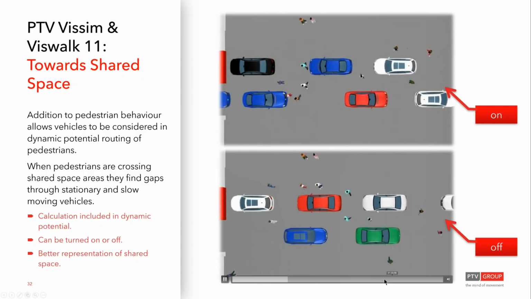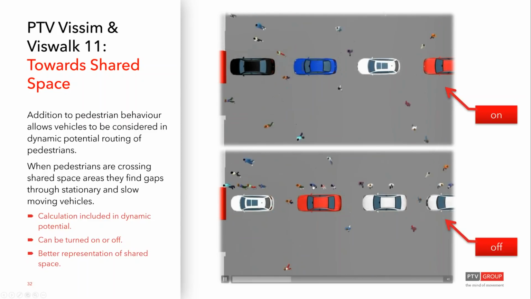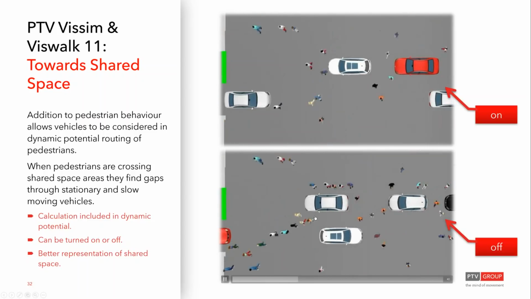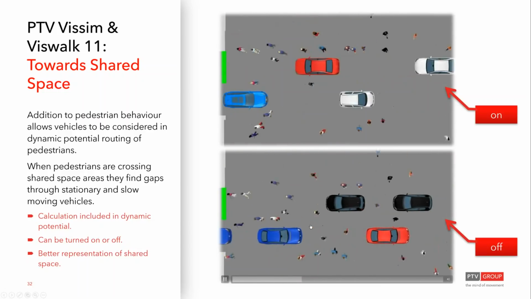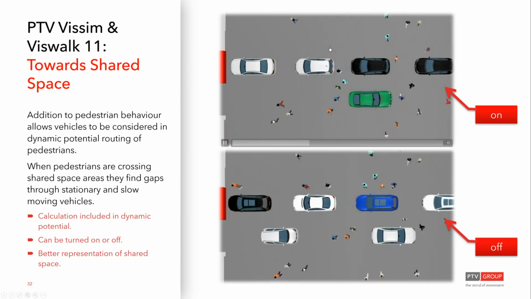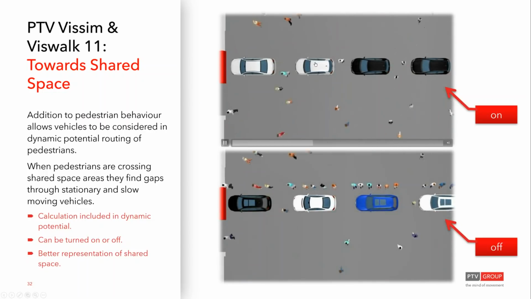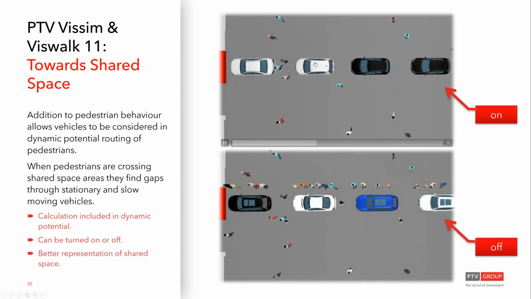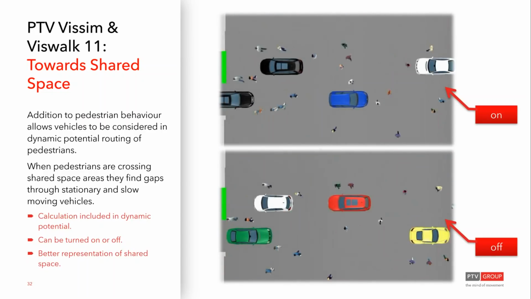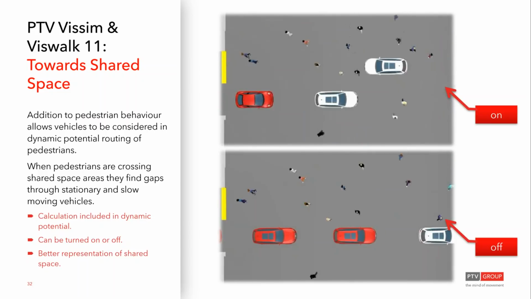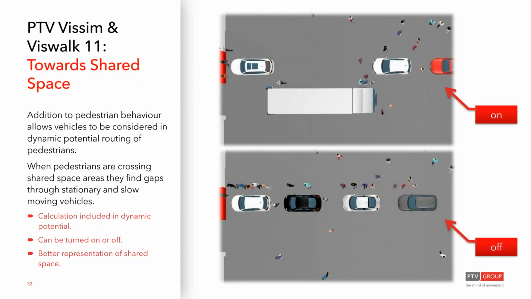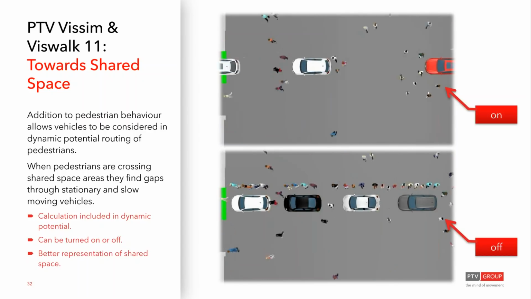And if we see them standing on the lower end, they walk towards the vehicle and stand and wait until the vehicle disappears to continue walking. So now, in their route calculation, they know exactly where the vehicles are, and they adjust their path to walk around the vehicle, which helps if you want to model pedestrians crossing in a shared space environment even better than before.